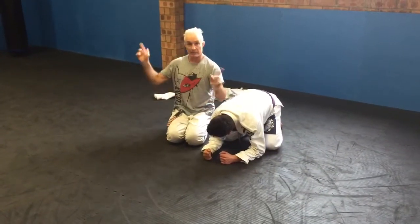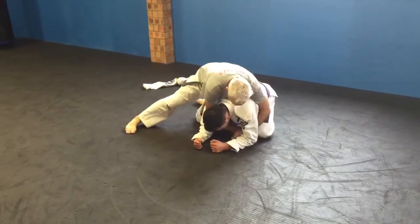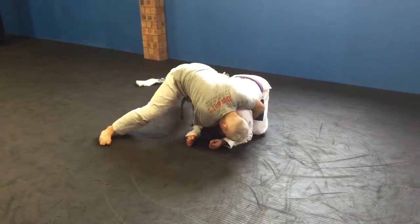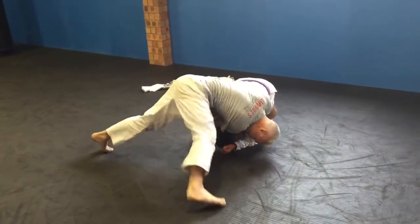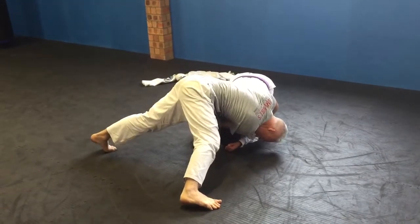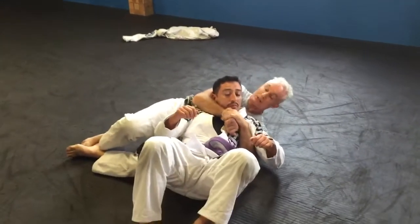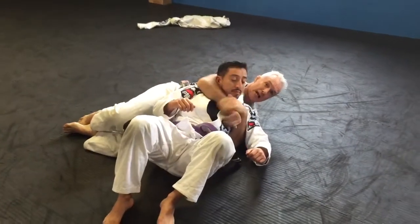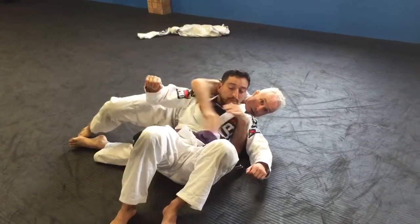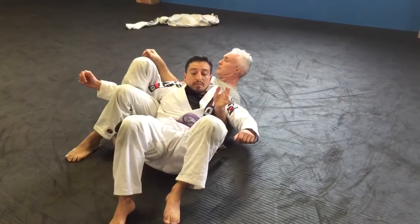We can also make him land the other way and do other things. But right now — seatbelt grip — what's the first thing I do? Drive his head with my shoulder, walk all the way to the front. Right leg goes to left leg, pull him over my body — see we're here — now our right hand goes, foot comes over, and we've got it.